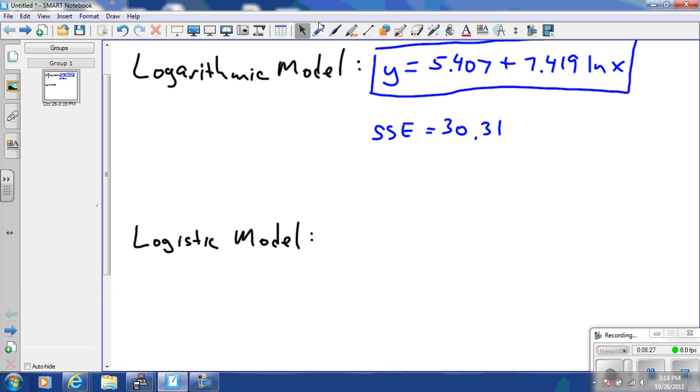And let's write that model. So my model, my logistic model, and these are the graphs that grow and then they stabilize off like that.